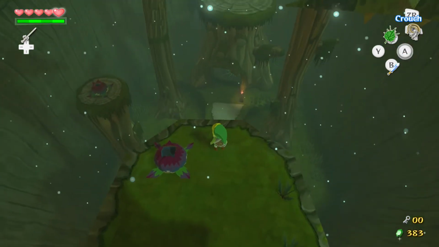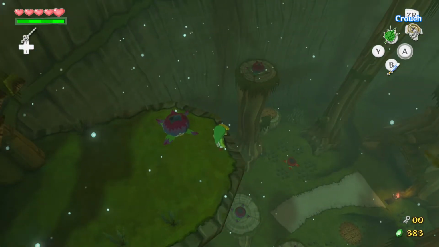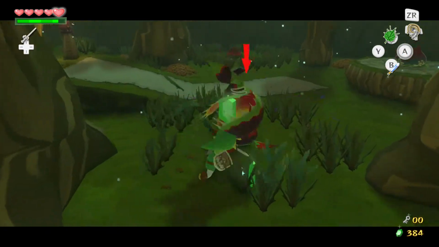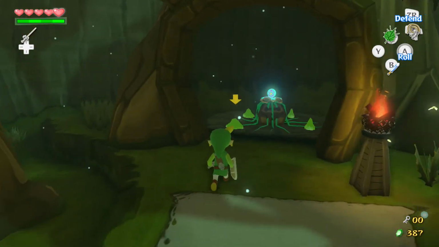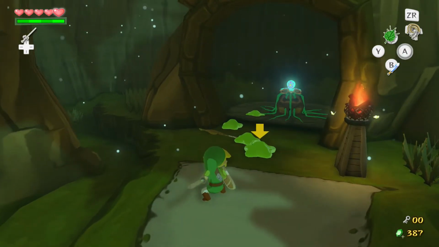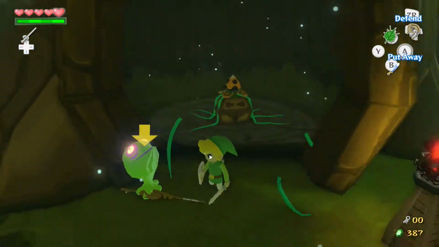All right, so we have a big room with multiple levels. If you look at the map, we drop down here. It's a basement area. I think we should... Oh, and I almost landed on top of the plant. Let's take his seeds. Yep. And oh, come on. Yeah, anyway.